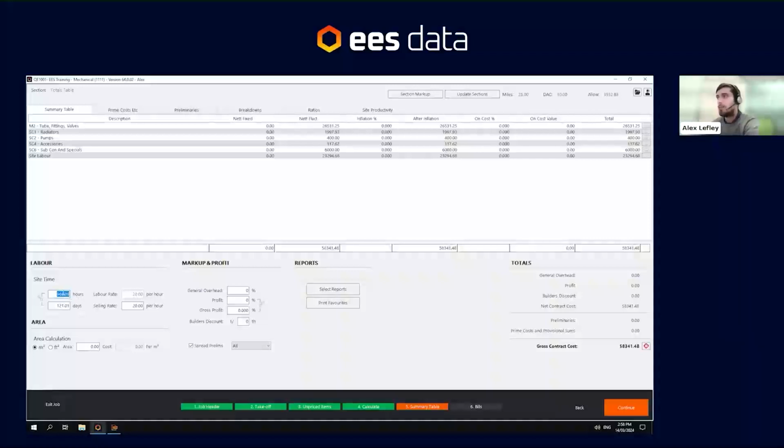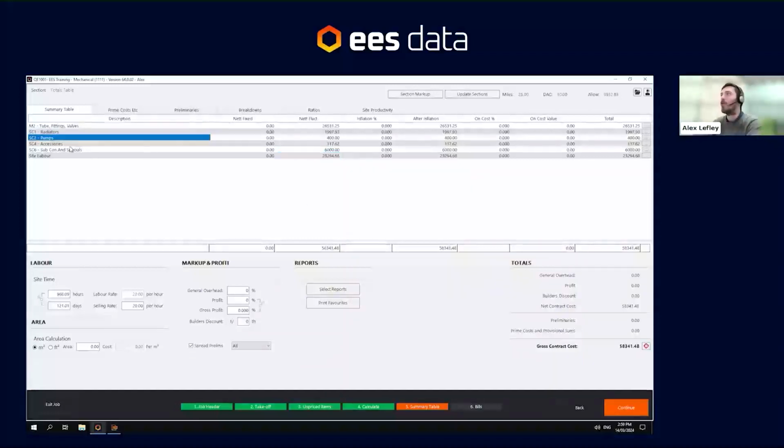So 20 times the 968. We come up here to your site labour, and up there we've got £23,000. It has also included a total allowance of nearly £4,000 for daily additional expenses and fuel costs from what we put in at the start of the job. That is also incorporated in this figure, if anyone's good at math and figured that one out very quickly.